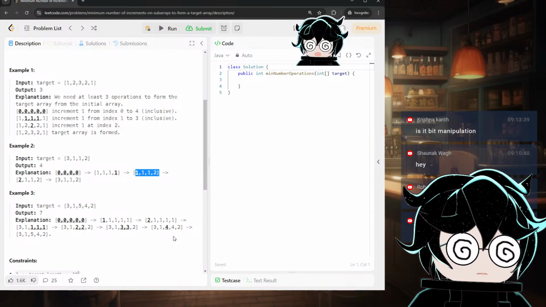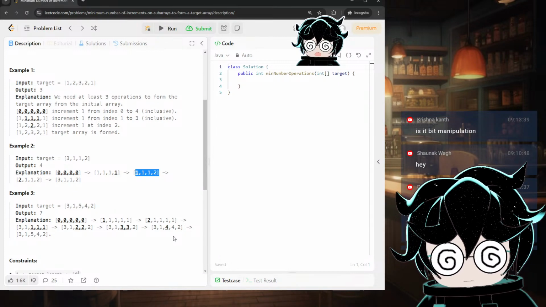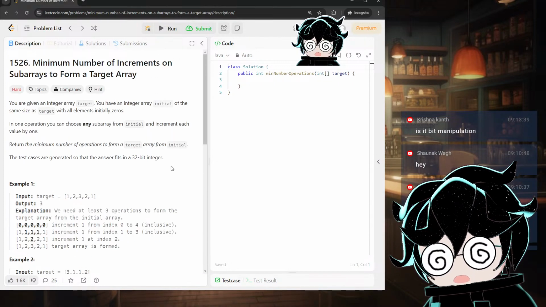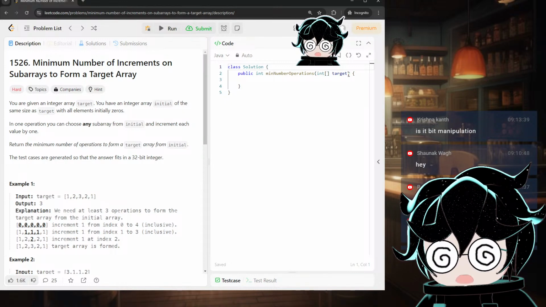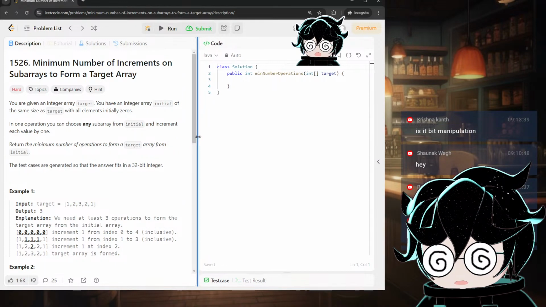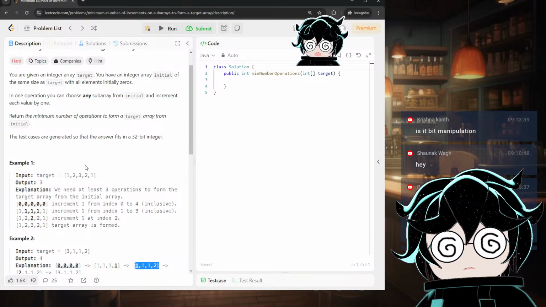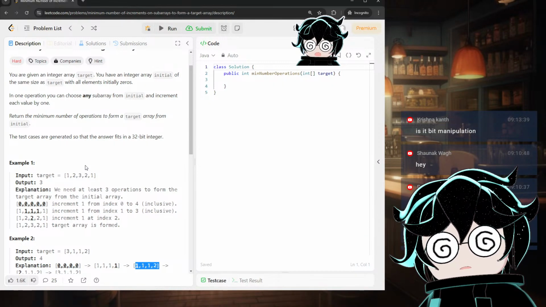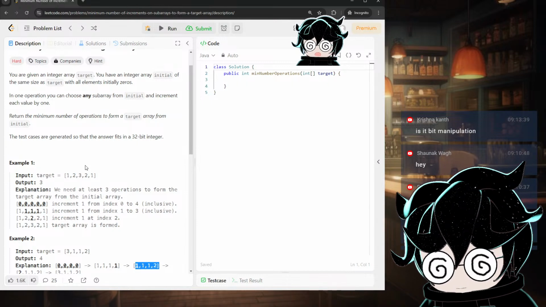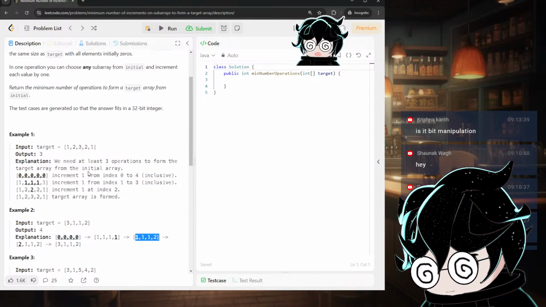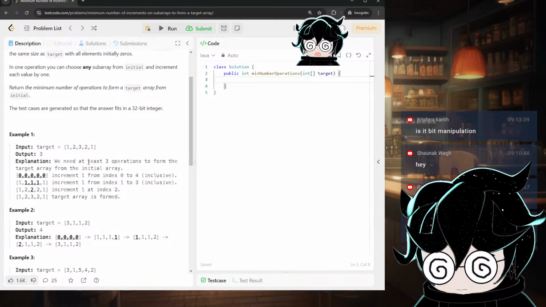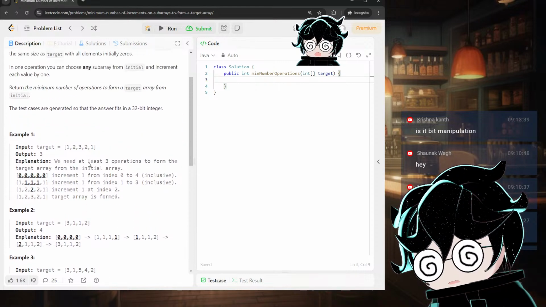Is it bit manipulation? I'm not sure if it's bit manipulation. It's given as an array. Ooh, how do we do this? How do we do this?